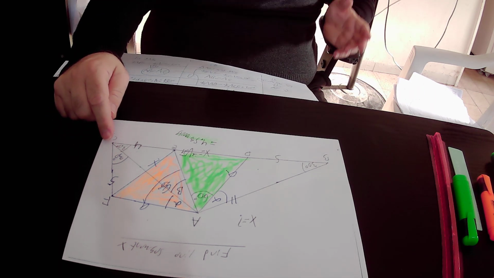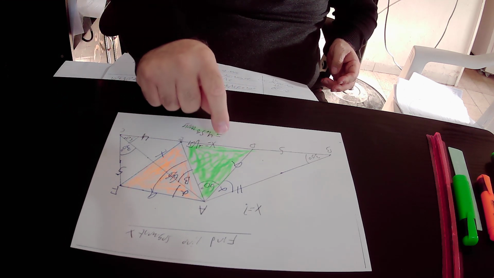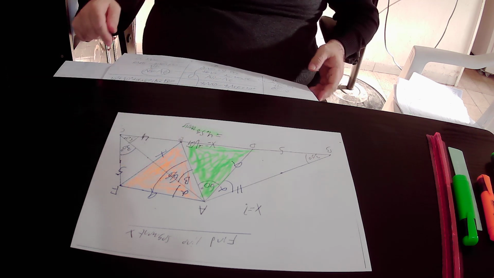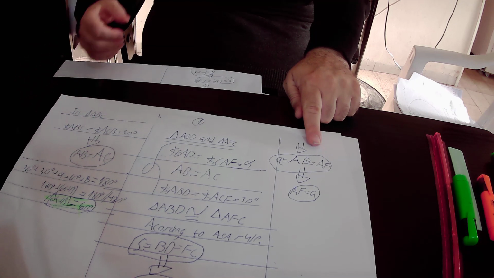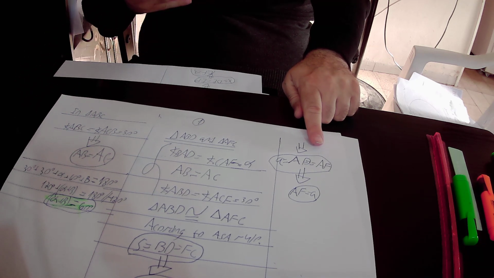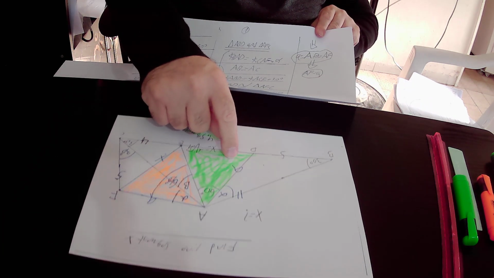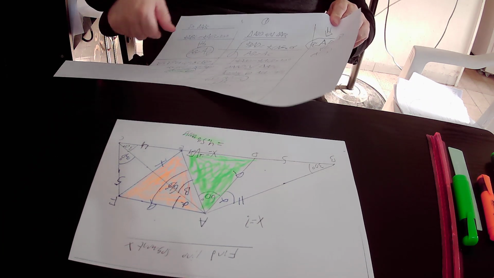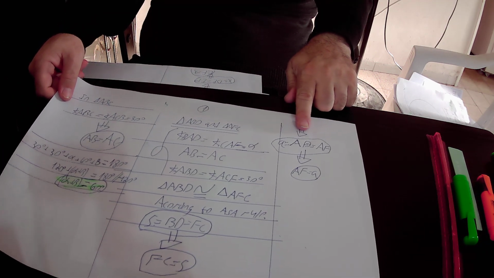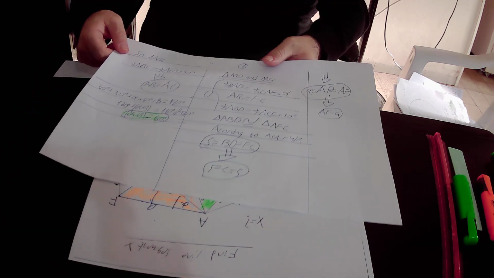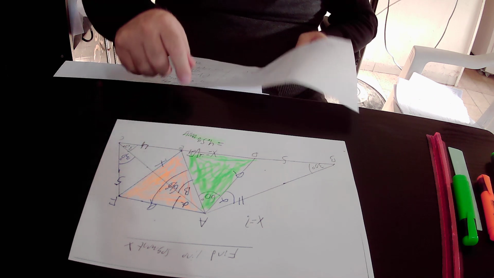And the second thing that we conclude is that side AD equals side AF. Side AD equals side AF according to the rule that corresponding sides in congruent triangles are equal to each other. So if we define side AD as a, here AD equals a according to our definition, then from this equation a equals AD equals AF, we will derive that side AF is also equal to a. Here side AF equals a.